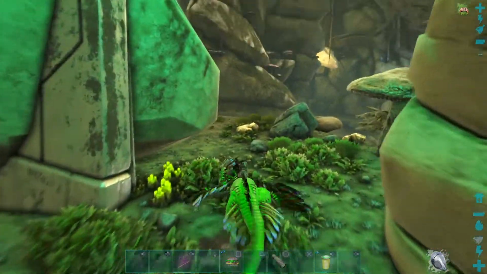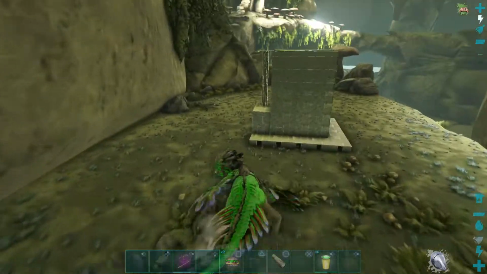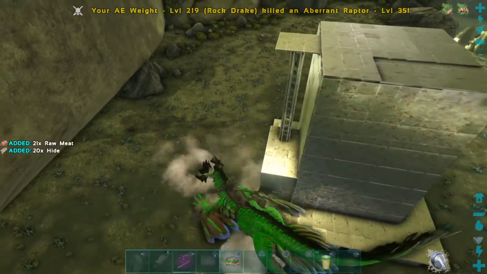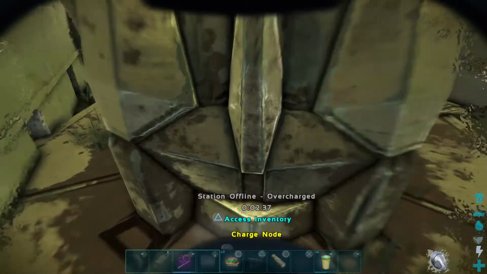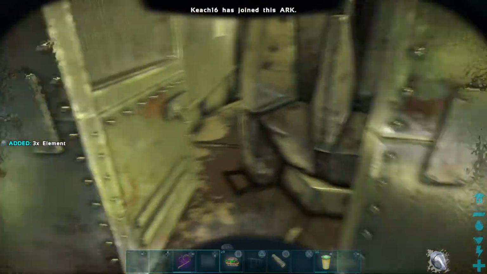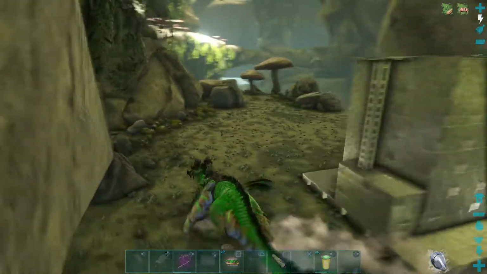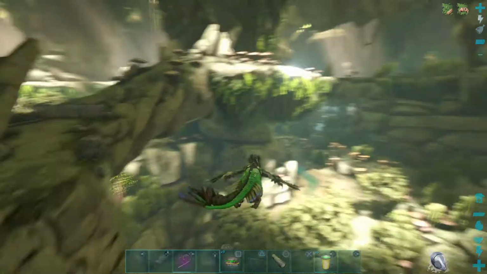If you're not familiar with how charge nodes work or their locations, you're going to want to look that up before this video. Like I said, I'm just trying to show you how I run element, and I believe it's the most effective and fastest way to run element on AB. Surface charge nodes and stuff don't really speed up the process at all. They have a shorter cooldown, but you still have to bring all the resources and everything and wait for the batteries to charge.